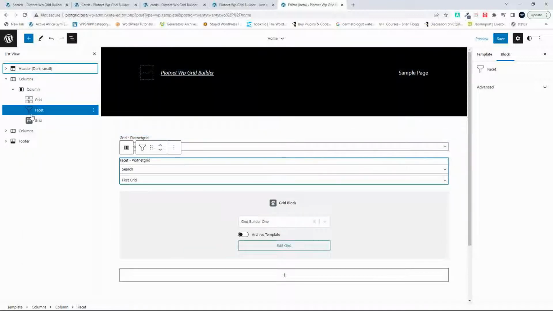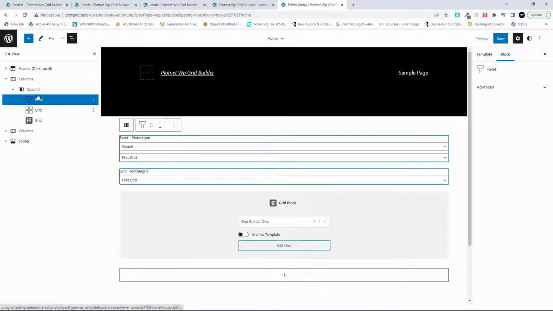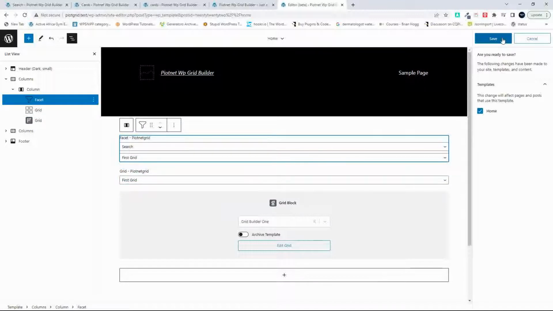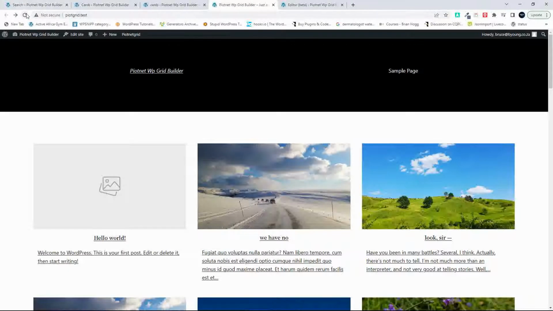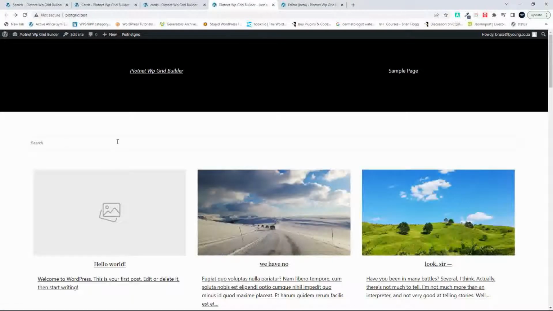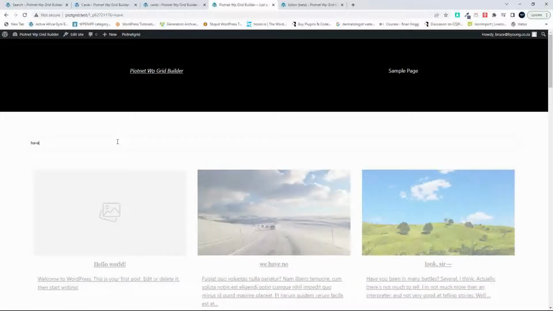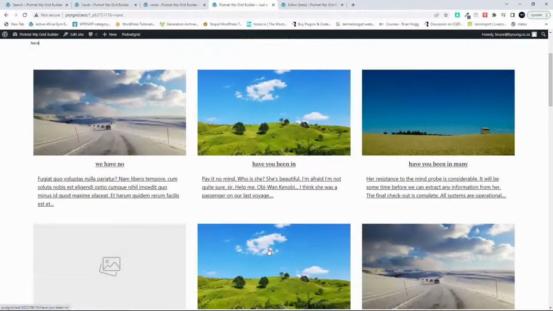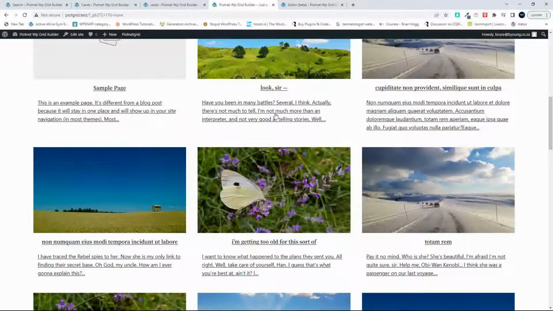I'm going to go to my layout here, and I'm just going to move that facet above. So we'll save that. And now when I refresh, you'll see that we now have the search bar here. Let's see, I'll just use the word have, and you'll see immediately we have some filtering.